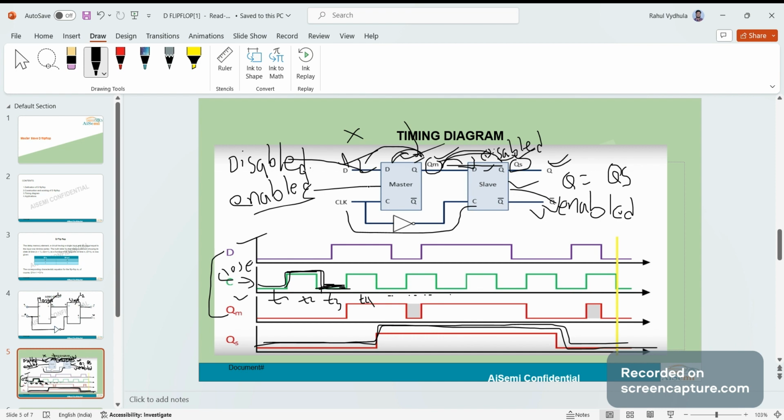Any changes in the master D flip flop happen only at the negative edge. We can consider this as positive. That means at the negative edge only it is happening. Okay, in this negative edge there is a change, right? And hence this flip flop is called the negative edge triggered flip flop, right?